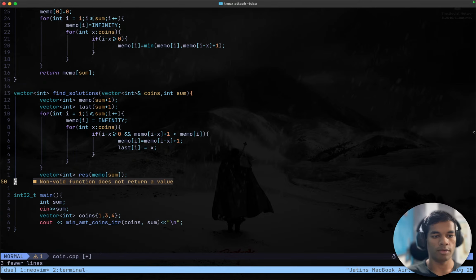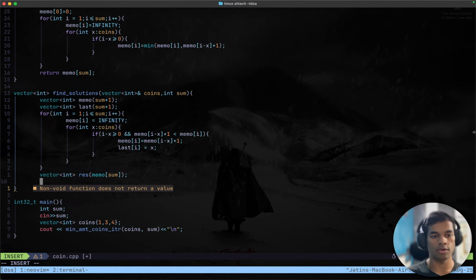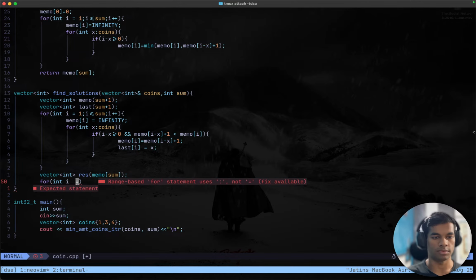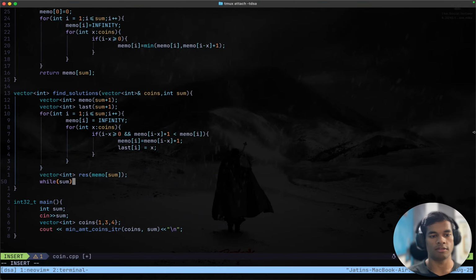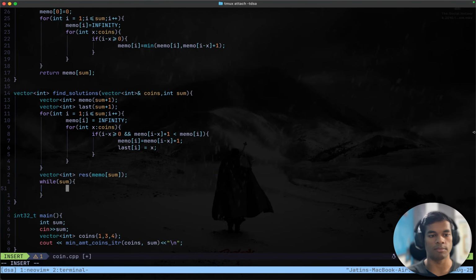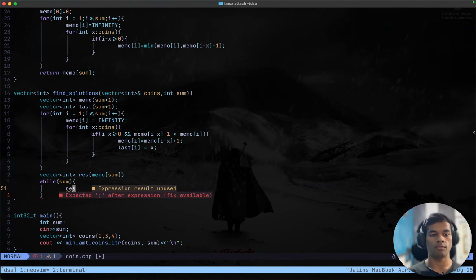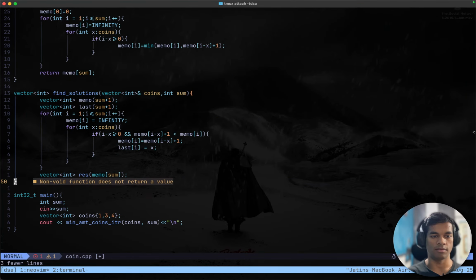A better coding practice would be to not change the variable that has been given to you. You might need it later. So for int i equals 0, or yeah, you can change this. It is simply an integer. While sum is something, we do need i.